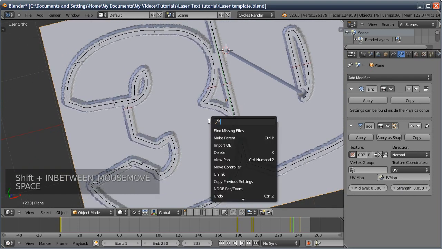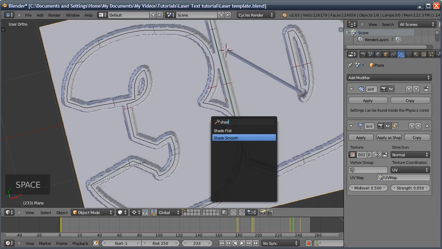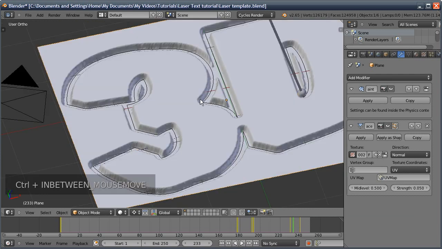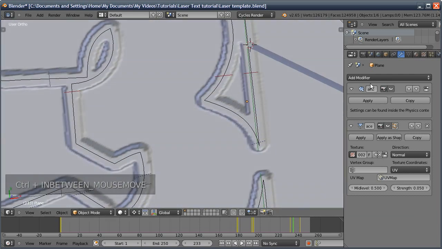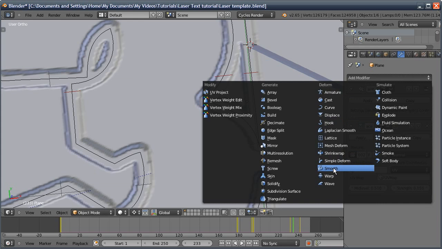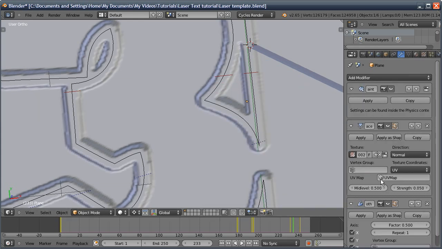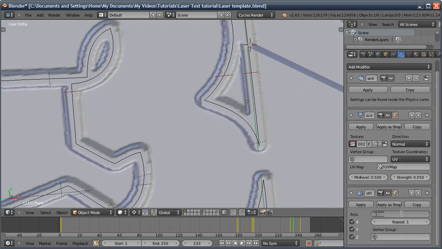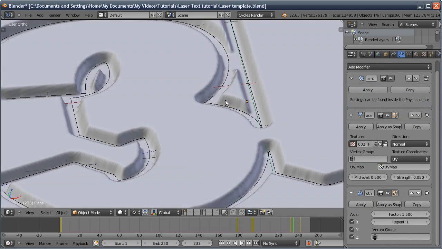We'll then press space, and I'll just type shade and then smooth, but you can still see it's a bit jagged, so we're then going to add a smooth modifier, and I'm going to change this to be 1.5. That's the smoothing factor, and then we're going to repeat this 4 times.